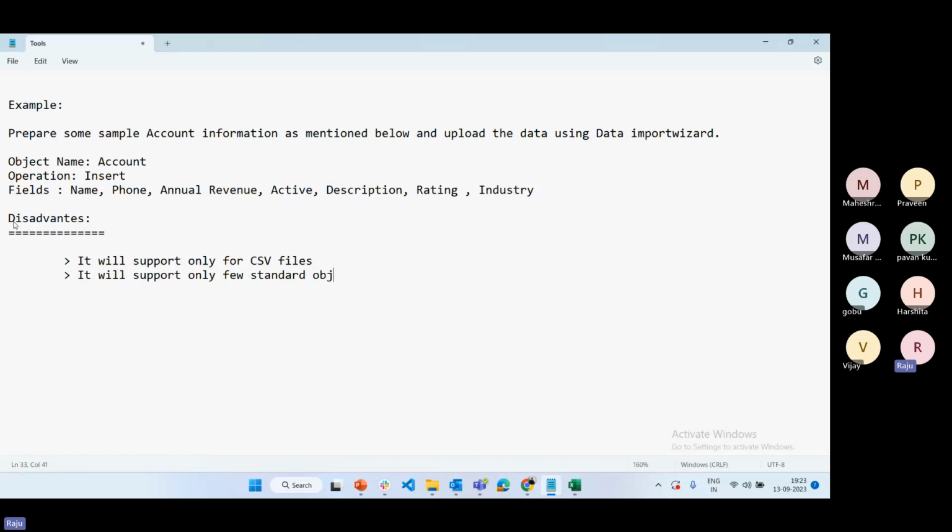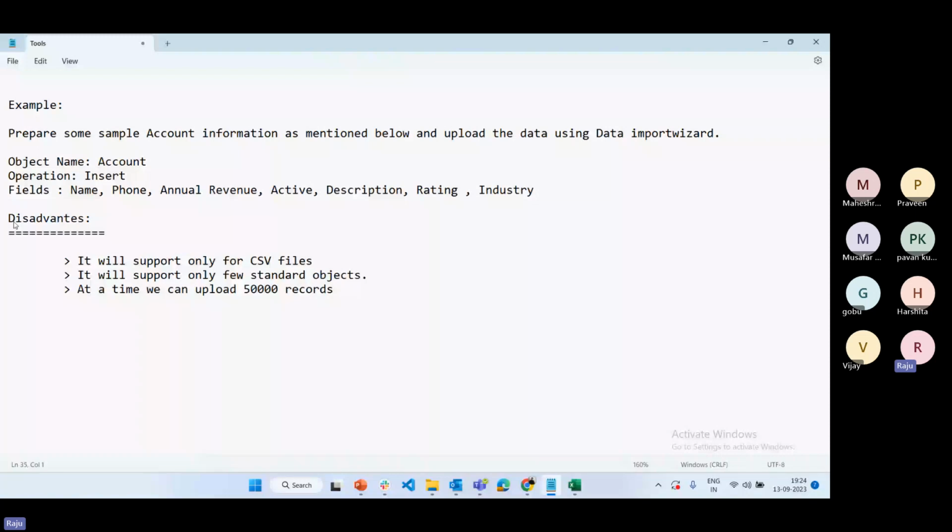Also, at a time we can upload only 50,000 records. That's it. Only 50,000 records can be uploaded at a time. More than 50,000 is not possible. Suppose the file contains 1 lakh records, we have to do it 2 times. Okay, so these are some disadvantages we have.